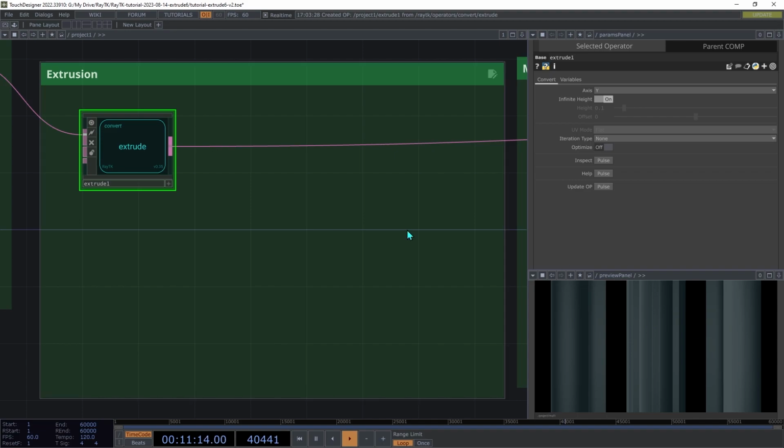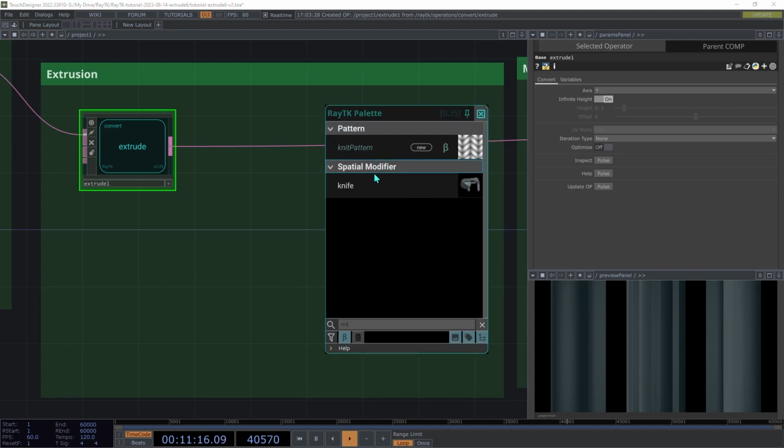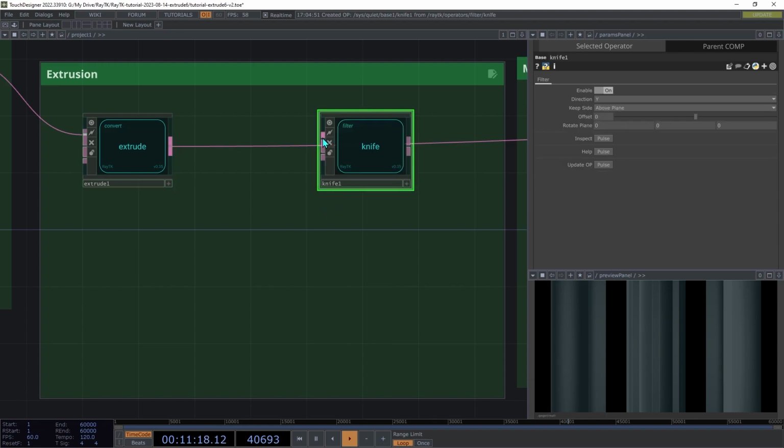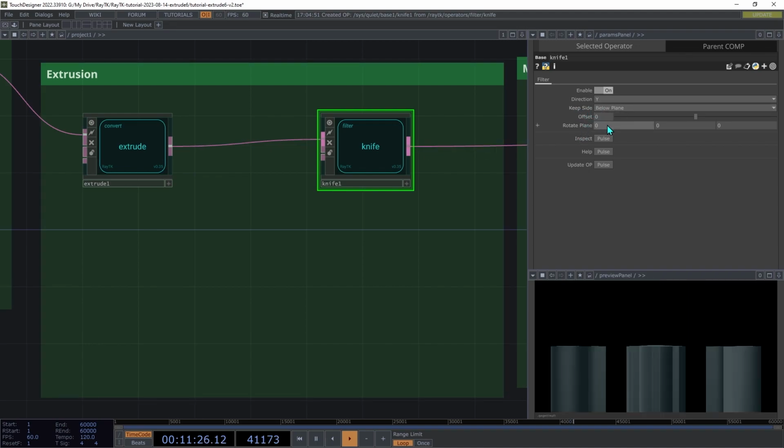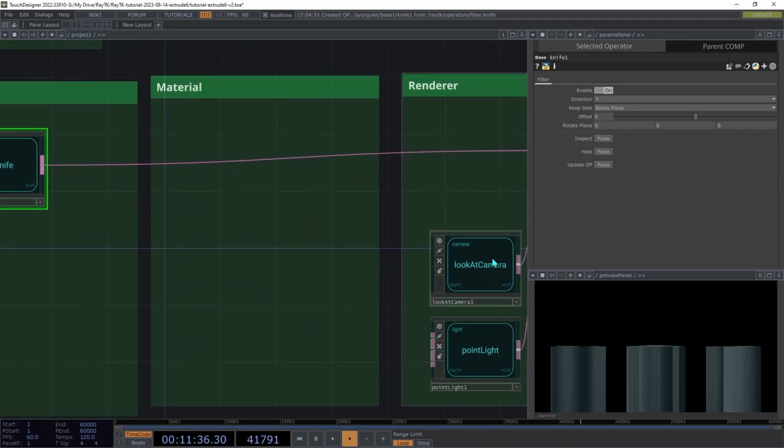Let's create a knife operator, and we're going to insert that after the extrude. And let's change the keep side to below the plane. And to get a little bit of a wider view, let's go over to our renderer and the camera.